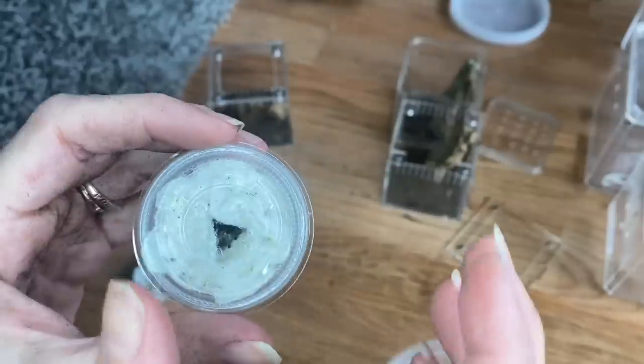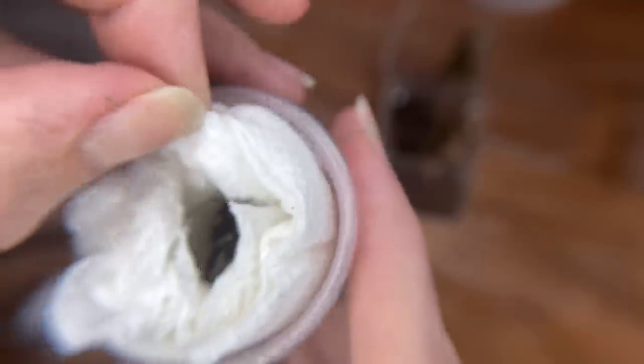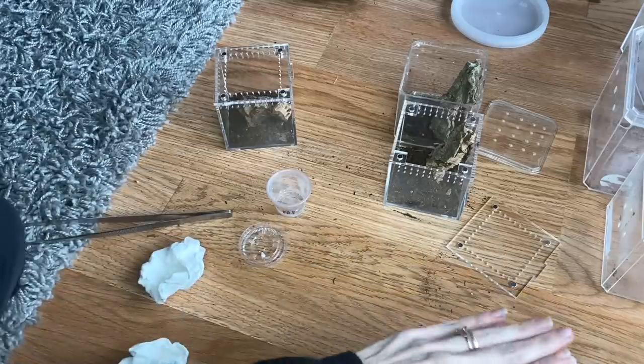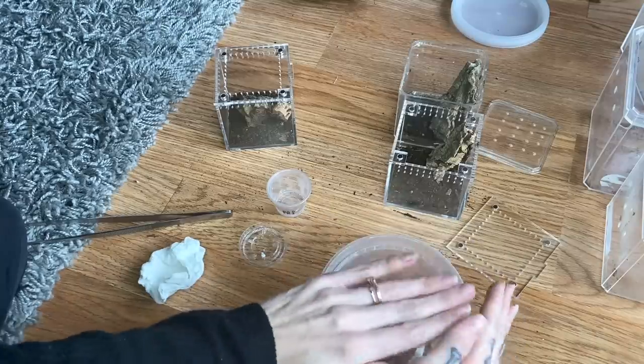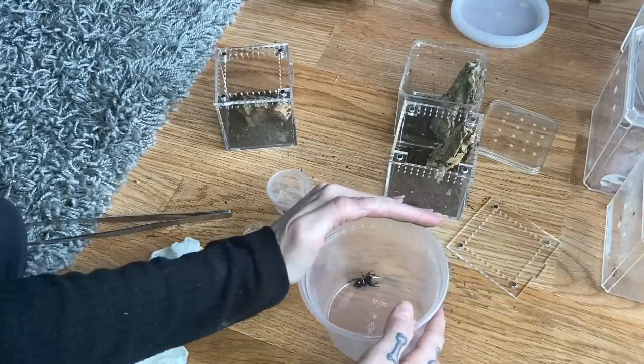Okay, so next, let's do mine. Put this lens on to see if we can get a better, closer look at this. Being a little shy now. Oh boy. Oh boy. Oh, so fast. Stop. Stop. I don't want to lose you. Stop. Okay. Calm down. Oh my god, she's so cute.